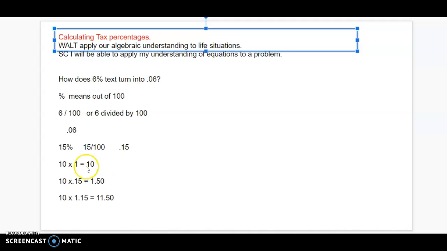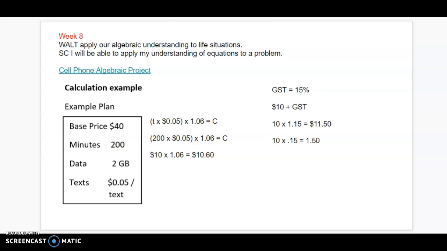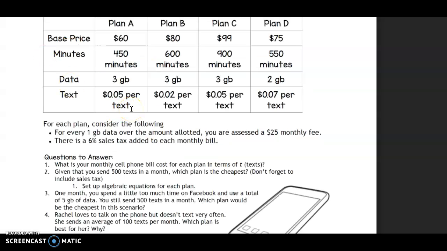That's a really good way to add together something. So that 6% tax that we were talking about earlier, if I want to add it onto a figure, it would be 1.06. Hopefully that makes sense, and it will mean that you can go back to the original sheet and work out how you're going to compare each of these cell phone plans. Come and see me if it's still not clear, and we will meet shortly to go over what you've worked out.